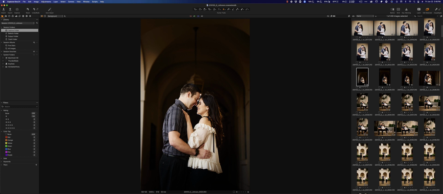In addition to that, Capture One utilizes a standard folder structure that makes it really easy to organize your pictures as well. So let me give you an idea of how all this works, right? First things first, we're just going to hit new session. When we do that, we're going to decide where we want to save it. And I want you guys to see this.